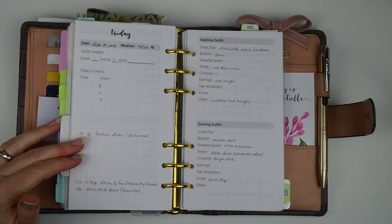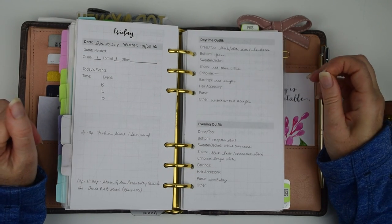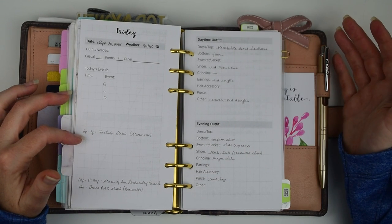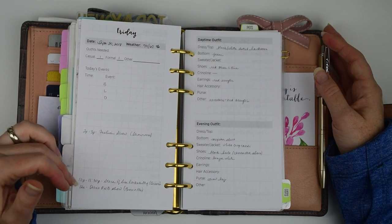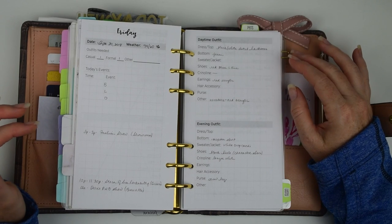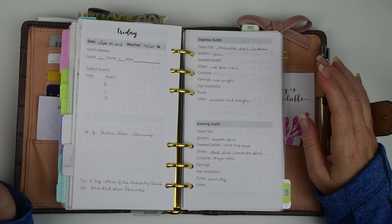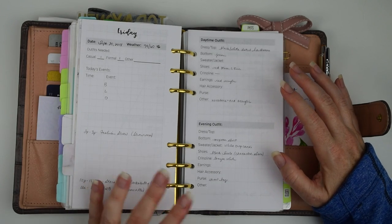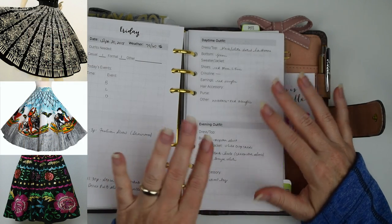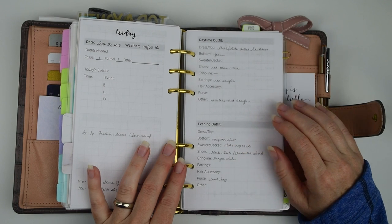For example, Friday is when we're driving in. I have the date, the weather — it's supposed to be windy, which always destroys hairstyles in Vegas. I know they're doing a fashion show at two which I wouldn't mind going to, and there are a couple things late at night. I have what I'm planning to wear while driving — kind of vintage inspired. For Friday evening, the unofficial theme is Mexican skirts, which usually have a Hispanic or Incan print. They were big in the 50s and often have sequins.